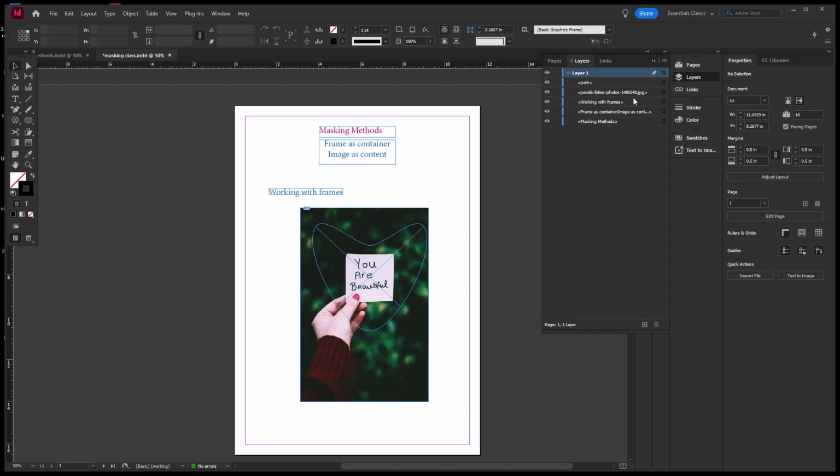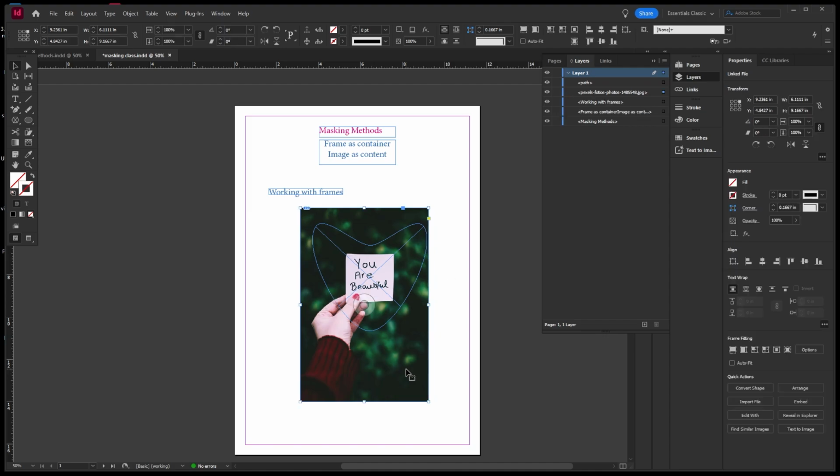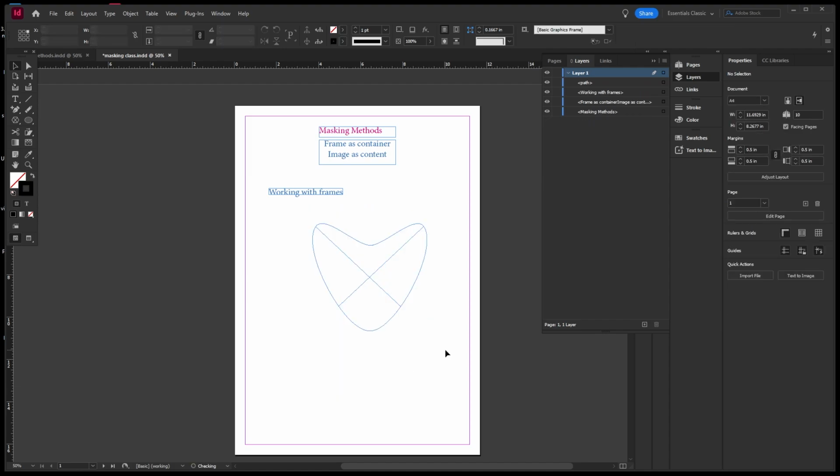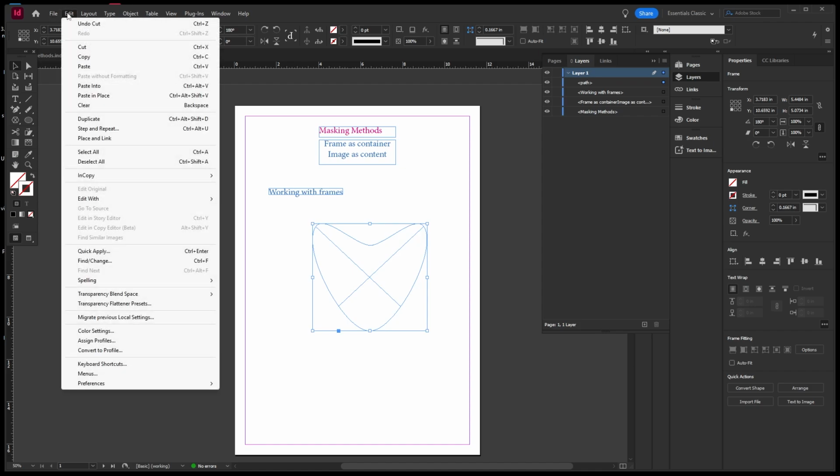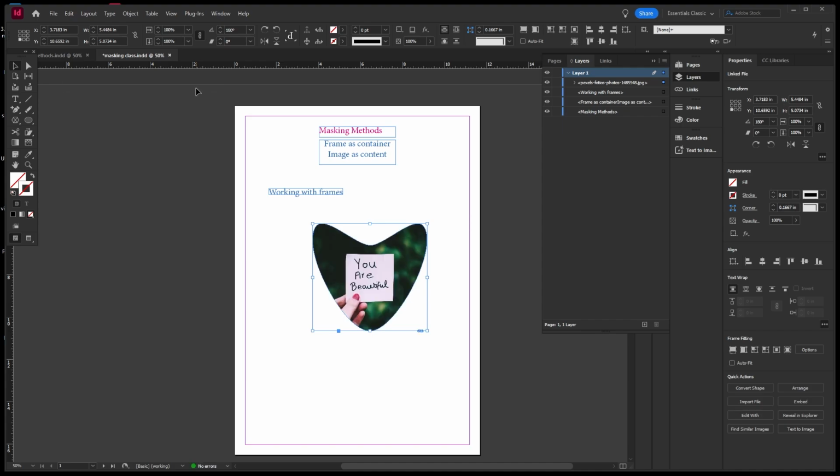Suppose here, unlock this one. Select your photograph here. Okay, and I'm using Control X on keyboard, and select this shape. Okay, select this shape and come to edit menu, and there is paste into. So what is the shortcut? Control plus Alt plus V. Okay, so here it is applied.